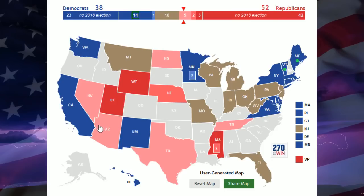So the races that we have left on the map here, 10 more. The Republicans would have to win 8 of them to get to that supermajority, and all of them are currently held by Democratic incumbents. So we'll start off here with the states that are listed right in that toss-up range. That's going to be Rick Scott, the Florida governor, taking on incumbent Bill Nelson, as well as Claire McCaskill, the incumbent Democrat, taking on Josh Hawley, the Missouri Attorney General.